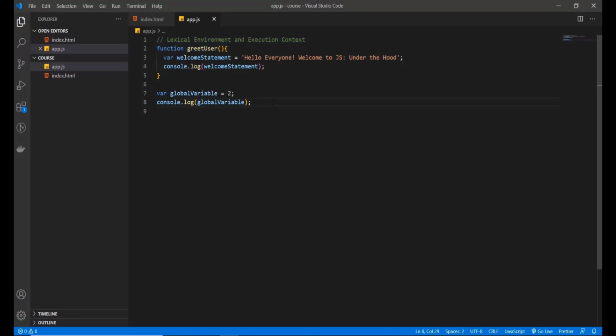Before we go directly into those terms, I would like to start off with how JavaScript executes code, or how we write code in JavaScript. If you are coming from different programming languages like C++ and Java, you must have seen something like a main function with which you write the code which you need to start executing as soon as your program is started. But in languages like JavaScript and Python, that's not the case.